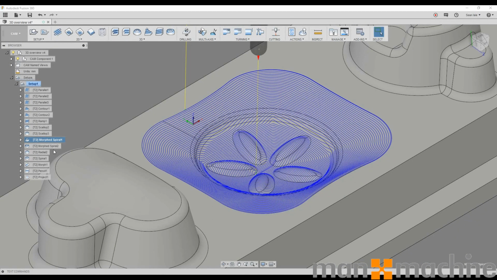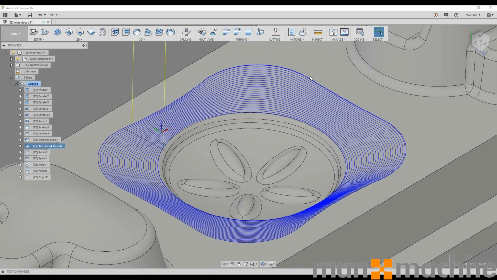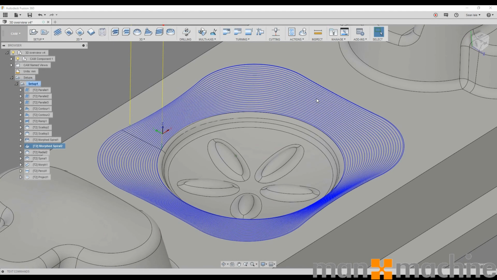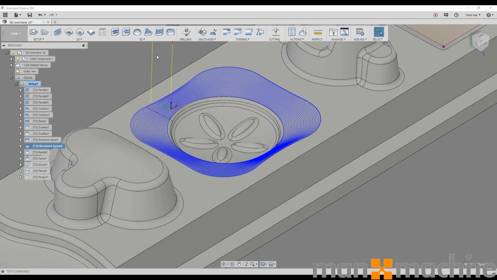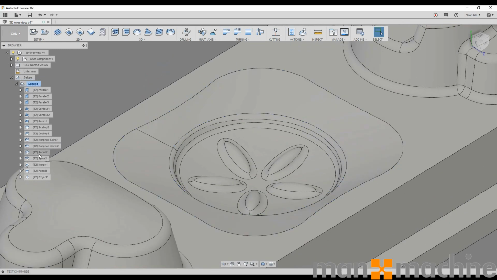Now what this is good for is adding two boundaries. So it's now working between these two boundaries, and working that spiral down into this circle at the end. And that would give you quite a nice surface finish coming off the machine. It would look nice, probably won't need any prep. And that's what these pretty toolpaths are for.